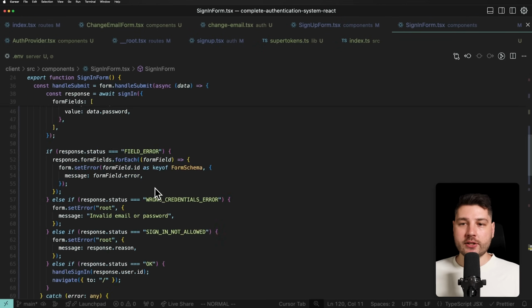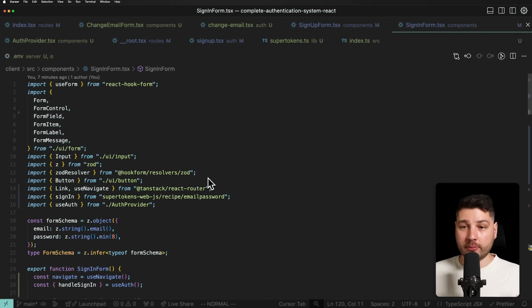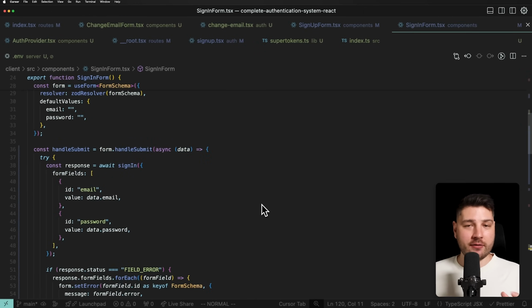And regarding all of this code that we set up over here, you're going to be able to find a link to this repository in the description down below. Make sure to check it out, play around with it. Do your own version of it, compare your version to my version, right? But keep in mind, this was done just for a video, so it's not going to be perfect, and it was never intended to be perfect. It was intended to be a solution that I can use to teach you authentication in React with SuperTokens.